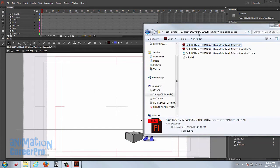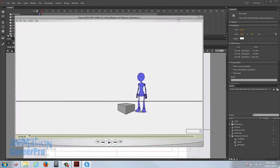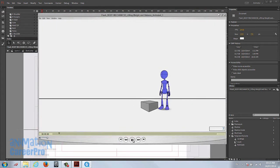So I'd like to show you what we're shooting for. So we're going for something like this. All right, so I'll just break this down for you. He goes from his default pose to an anticipation. We're just going to do a small antic, and then he's going to come down, grab a hold of the block with his elbows bent, and then heave up on it and really try to pull, and realizes it's heavy.